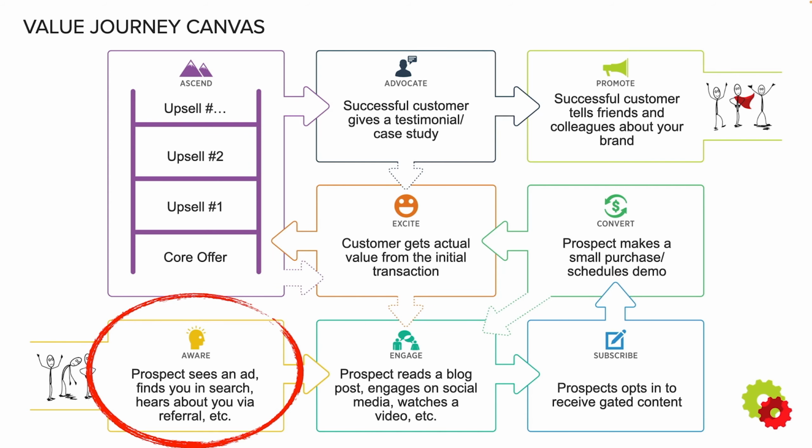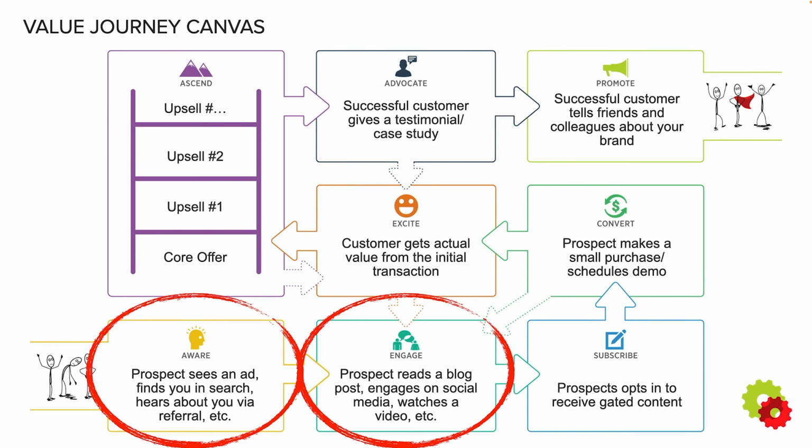So when we look back at the customer value journey canvas, this type of campaign is going to go all the way back to the beginning and start with awareness, right? If we're re-engaging a subscriber, we need to make them aware that we exist. We need to assume that they've forgotten about us, right? So the first job of a re-engagement campaign is to make your subscriber aware, to remind them of your existence, and then move them back into the engage phase. So if they've become aware, now they're engaged, we can move them back into the customer value journey.